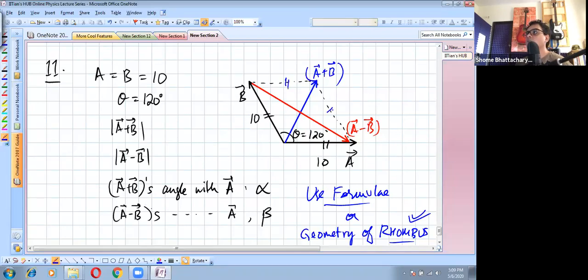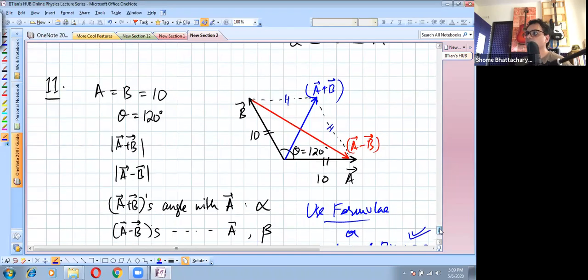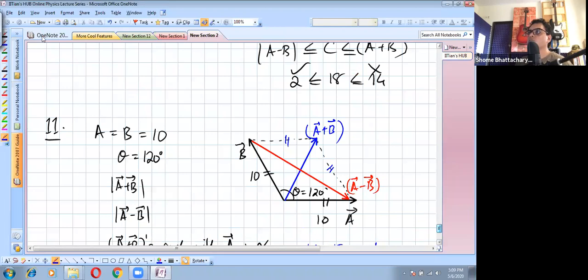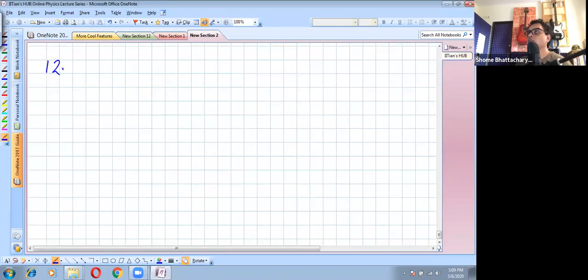You can see this is a rhombus, these sides. Okay. So nothing more I'll tell about 11th question because I want you to enjoy solving it yourself from that point. 12th is also a simple formula based.